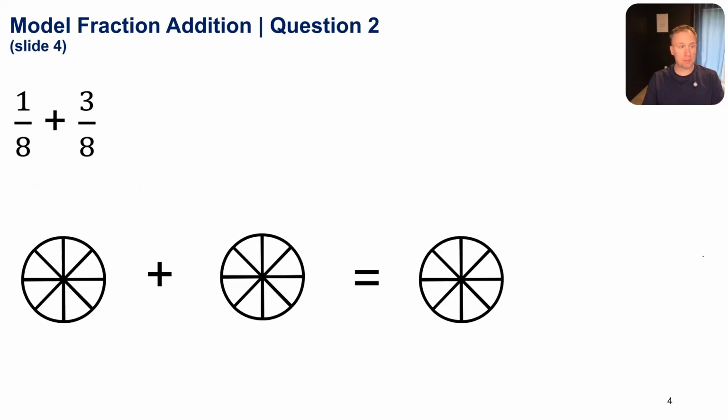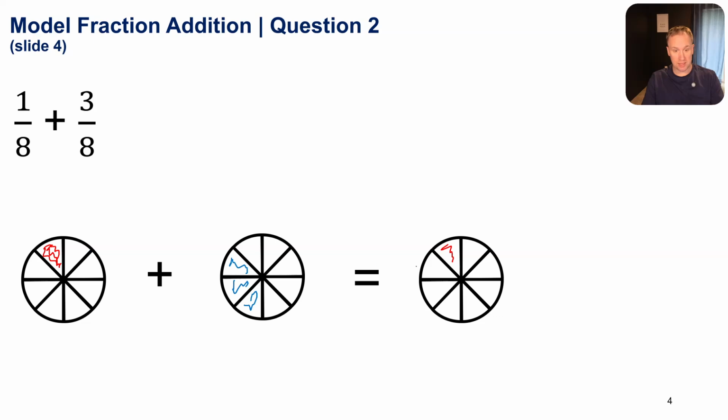Looking at another example here, we have 1/8 plus 3/8. The denominator is 8, letting us know that there are 8 divisions within our whole here, which you can see represented in the picture below. Now, the 1/8 part tells us that we have one slice for this first fraction, which we can fill in here. Then the 3/8, the other fraction, lets us know that we have 3 slices that we can fill in here. So when we go to add these or combine them, we're going to get 4 total slices, right?